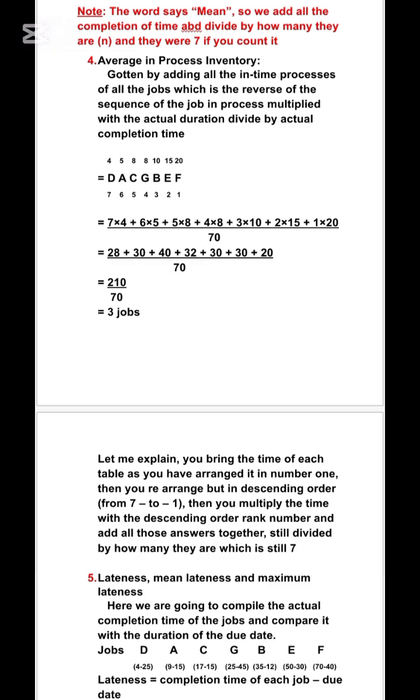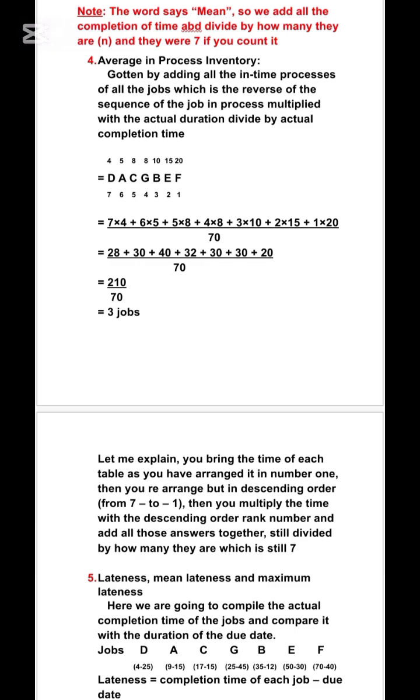Now remember when we do the other optimal sequence, when we arrange in 1 to 7, we're going to reverse it and arrange it in descending order, which is 7, 6, 5, 4, 3, 2, 1. That's why you see it under those jobs, which is D, A, C, G, B, E, F. Then remember the normal numbers we have in the time, which means they are the corresponding numbers in the due date. What D is, you put it there, is 4. What A is, you see is 8. Put it in time, not due date. Then when we do that, obviously you start multiplying those numbers up and down. 7 times 4, 6 times 5.